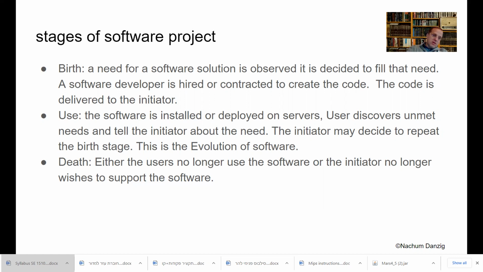Or he may not do that. In any case, this is the evolution of software. It may advance over time in the use. So death is when there's two definitions of what death is. One definition is when the users no longer use the software. In other words, as long as the software is being used out there, it's not dead.